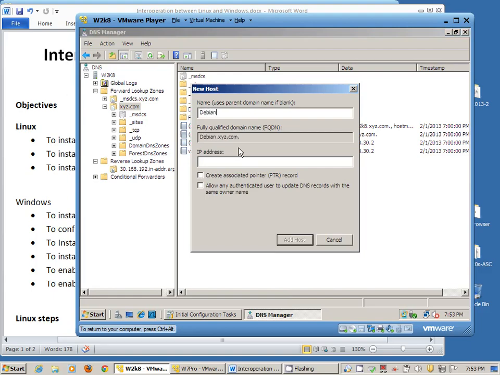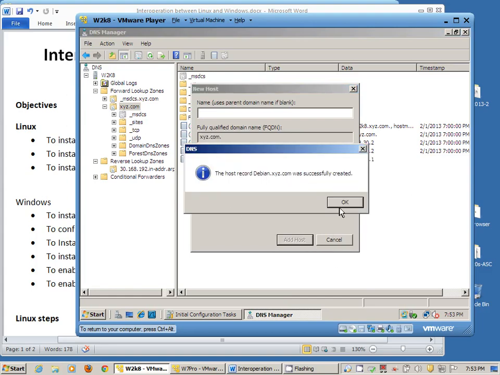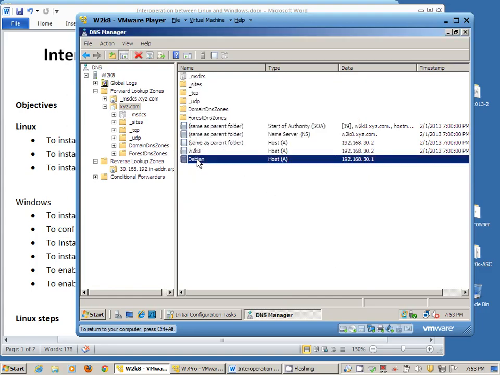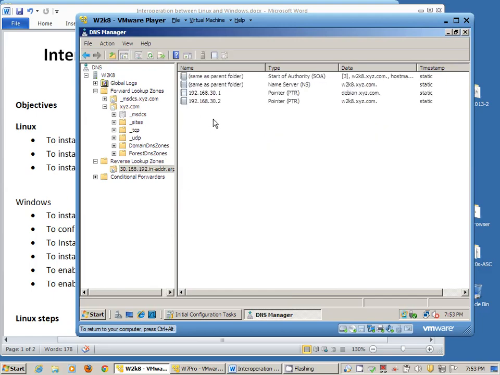In Windows, it's case insensitive, it doesn't matter whether it's uppercase or lowercase. So the IP address is 192.168.30.1. I create the associated pointer record and done. So you see, there's a Debian here and over here.